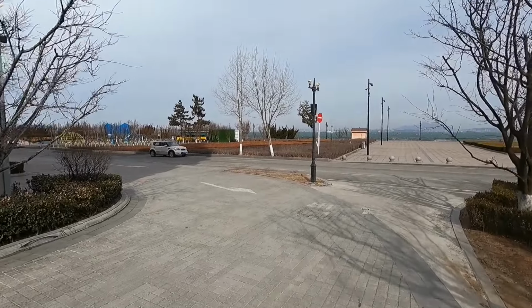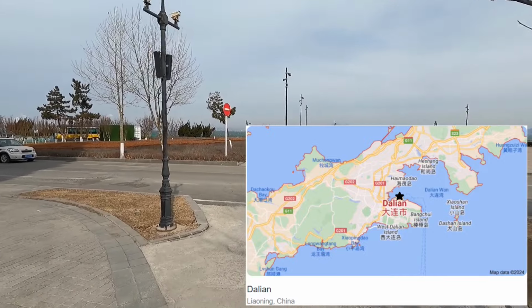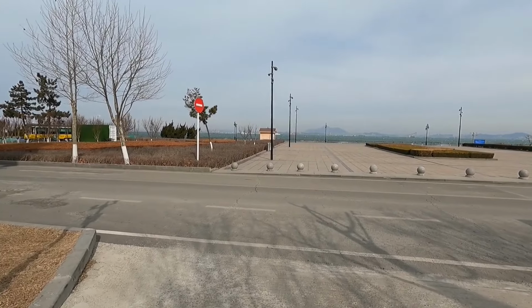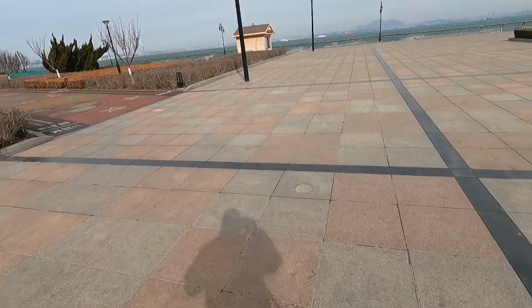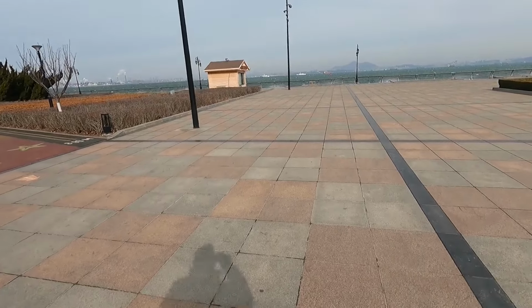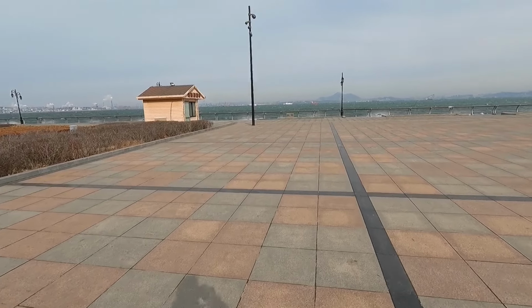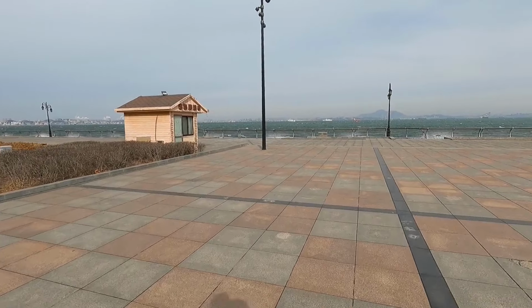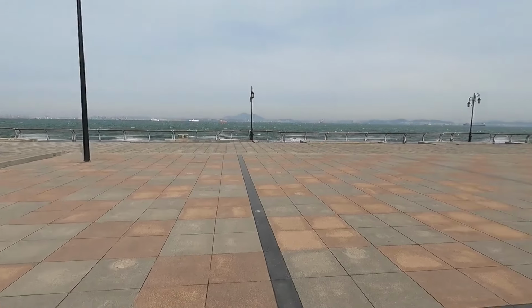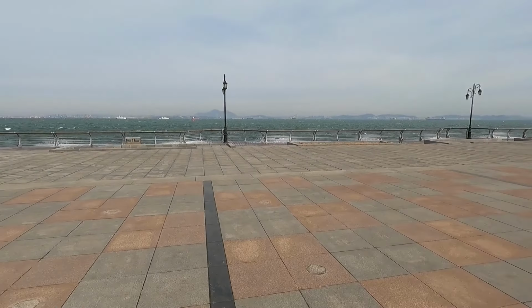And as soon as you come outside, look what we've got out here. A nice, beautiful view of the bay. Oh, and by the way, I was able to get a cup of coffee there, finally. I've been looking for that for quite a while now. It did cost about $4, which was kind of pricey, but hey, what are you going to do? Now this is a killer view. And look, nobody out here. I've got the whole place to myself.